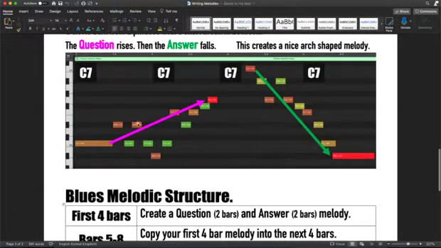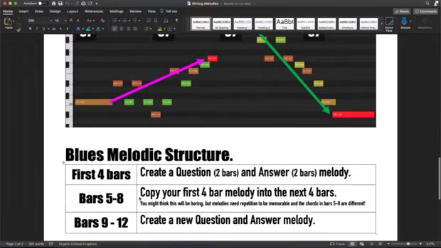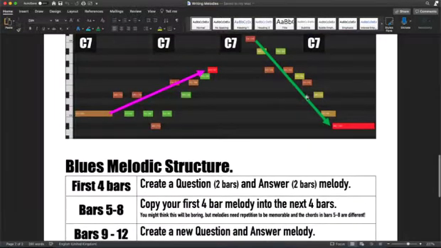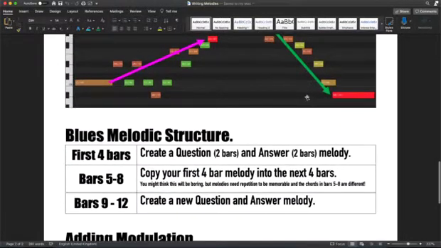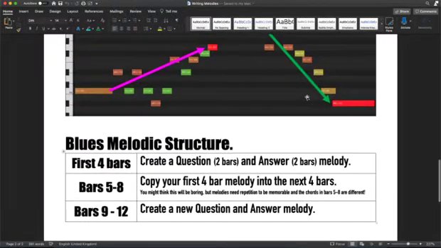So if you're using the blues scale, which I recommend you use, write a melody that goes in the first 4 bars, goes up for 2 and then down for 2. Then just copy this whole thing and paste it into bars 5 to 8. And if you've got the chords working right, go into chord 4, so an F in this key, for 2 bars and then back to C. It will sound more interesting because it's the same melody, but the harmony underneath changes. And this is a really common songwriting technique, to repeat a melody but change the chords underneath it.